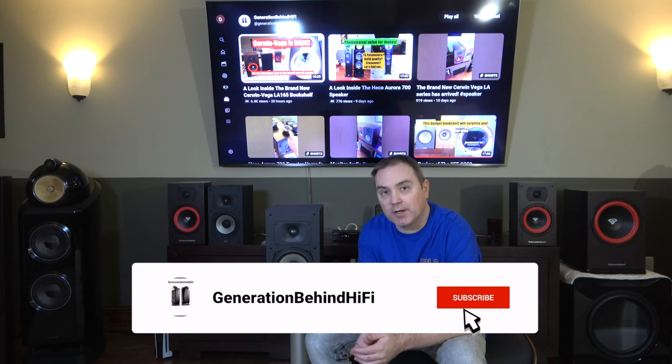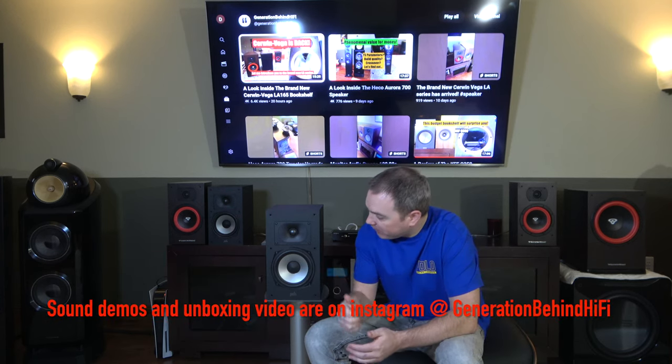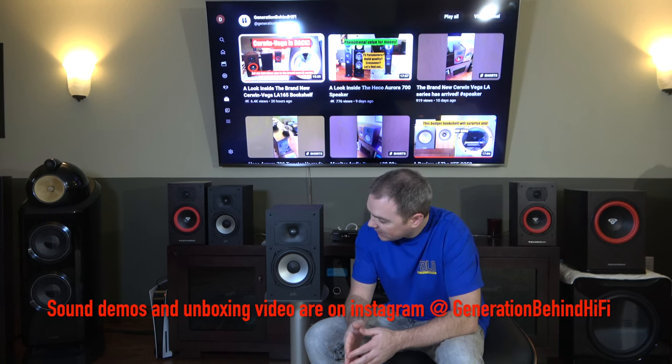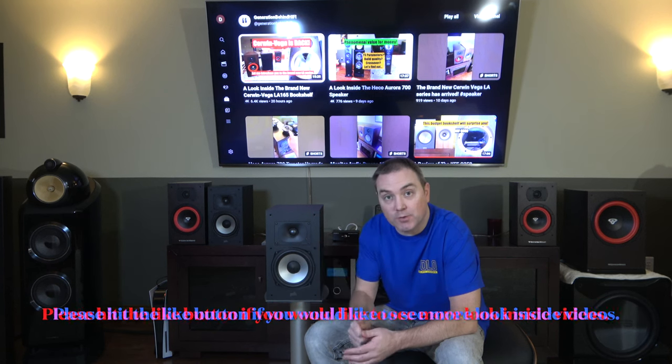Today I'm going to be looking at the Polk Monitor XT20. This is a bookshelf model, retails for $299.99, and it includes a 6.5-inch woofer plus a 1-inch soft dome tweeter.